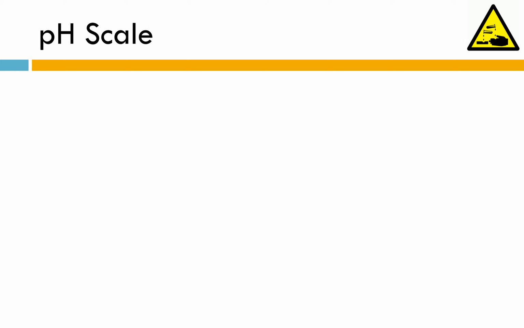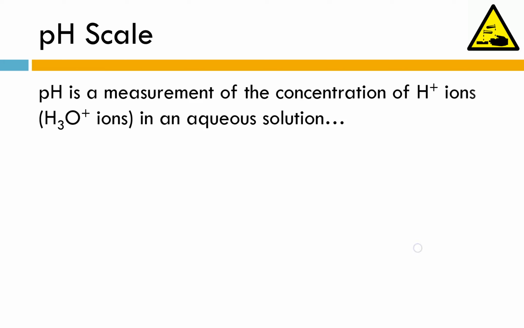All right, let's talk a little bit about the pH scale, which is hopefully familiar to people from either middle school or some other earlier science class. pH is just a way of expressing the concentration of H plus ions. Don't forget, we can also call those H3O plus or hydronium ions in an aqueous solution. We compare everything to 7. A pH of 7 is neutral. If the pH is less than 7, that substance is acidic. If the pH is greater than 7, that means that solution is basic.